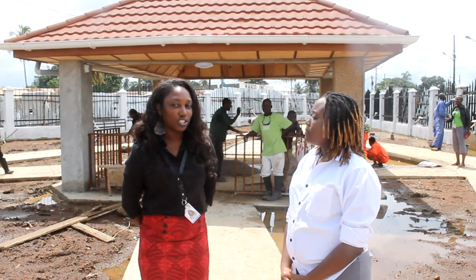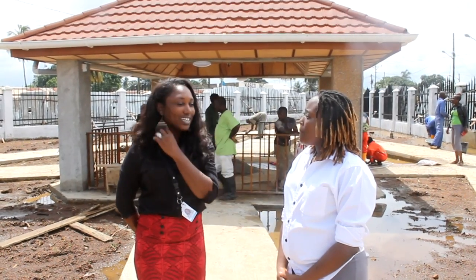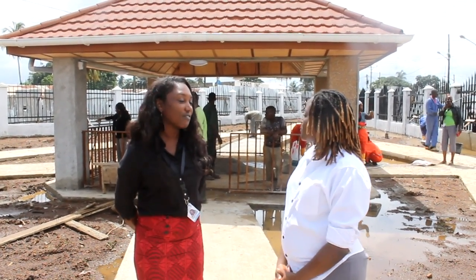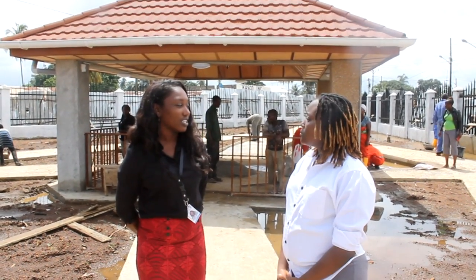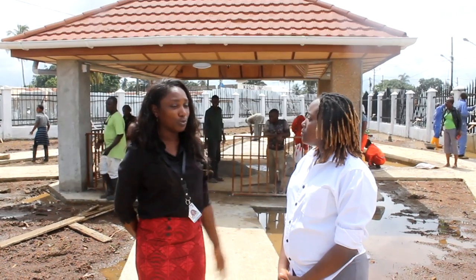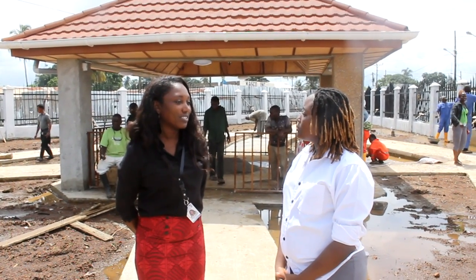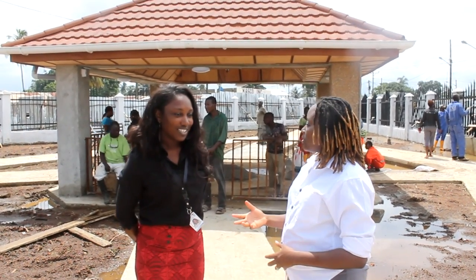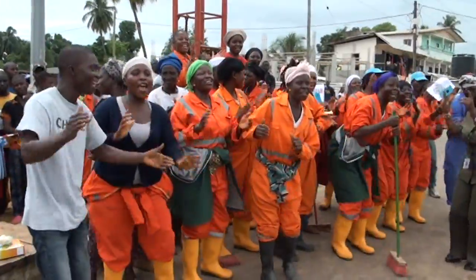We were at the ELWA Junction, completing a beautification project, and then coming to Duport. We want to create another green space at this junction, because this is a very popular junction. If you experience a red light, there are a lot of residents once you get on the Duport road. So we just wanted people to see a beautiful green space. And you live on the Duport road? I do live in Duport. So this is a project that is close to your heart. Exactly.